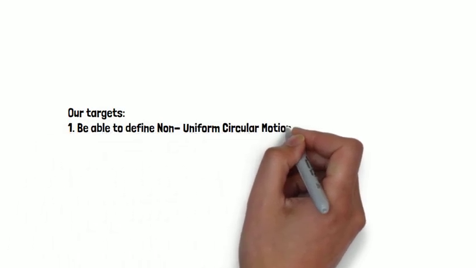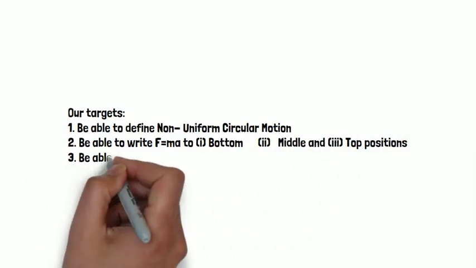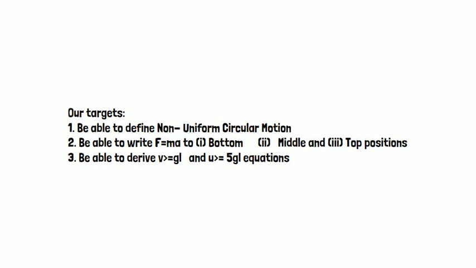And this is all, guys. Our target was to write F equals ma at the top, middle and bottom, and we know the speed conditions at the top and at the bottom, and we have met our targets. And this is more than enough for IB Physics HL. But I have made a separate paper with more rigorous mathematical derivations, and you can have a look. But if you are confused, don't worry about it. What you know already is more than good enough.